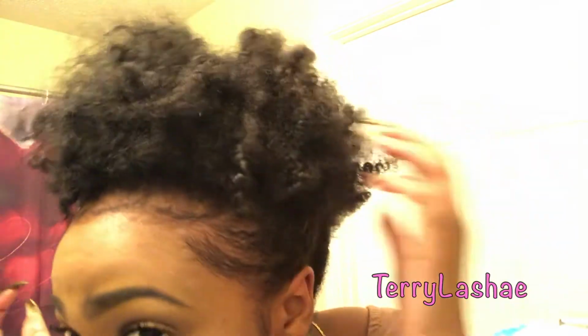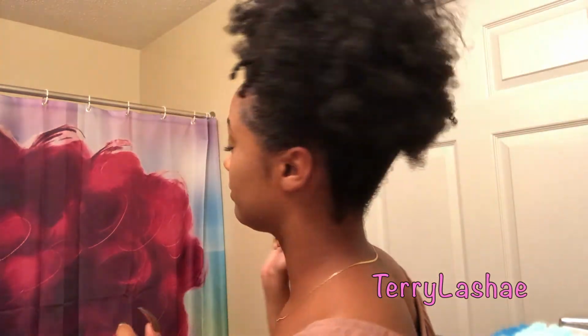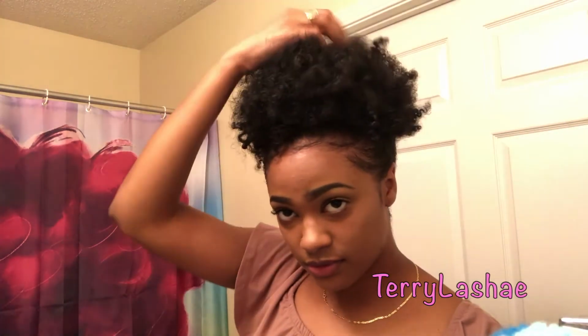And this is how your poof will look after you take your twist out. Put your earrings in and you're good to go, girl.